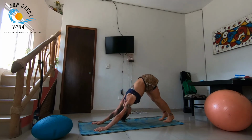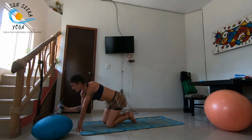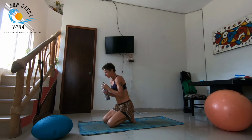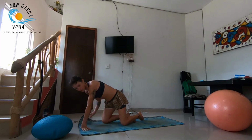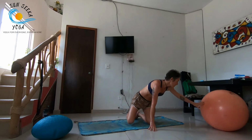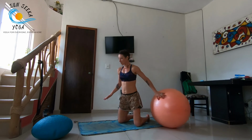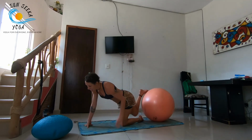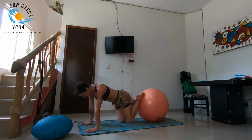Downward facing dog. We're going to take a little bit of a break from the legs, and then we're going to come back to that flow. And we're going to come back to our ball work. So grab your ball. So once again, I'm going to give you options. We'll do it once with your hands on the floor, and then you have the option to take your hands on your unstable surface as well.